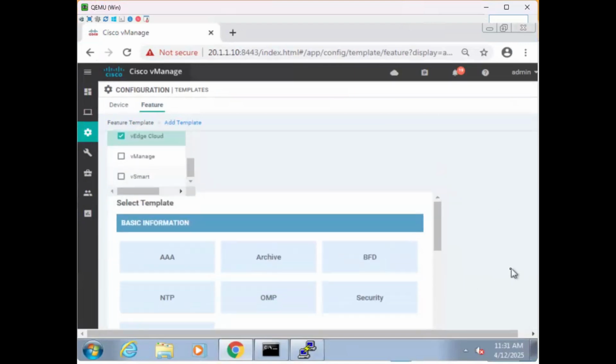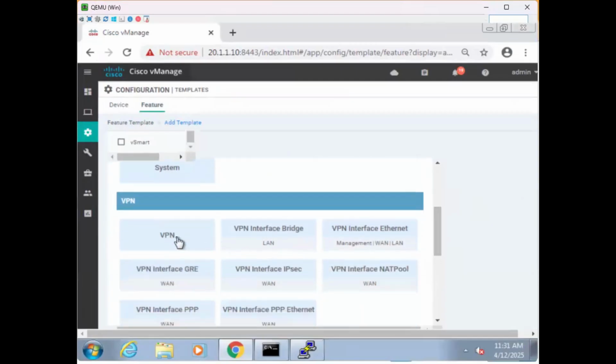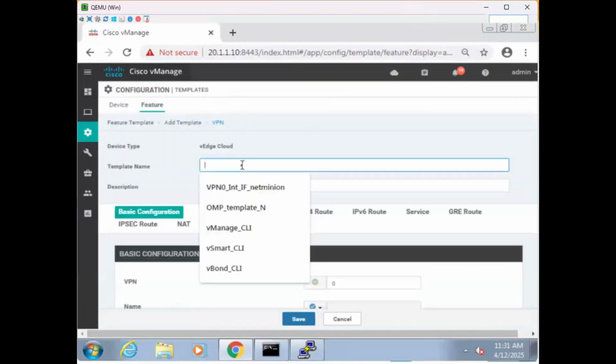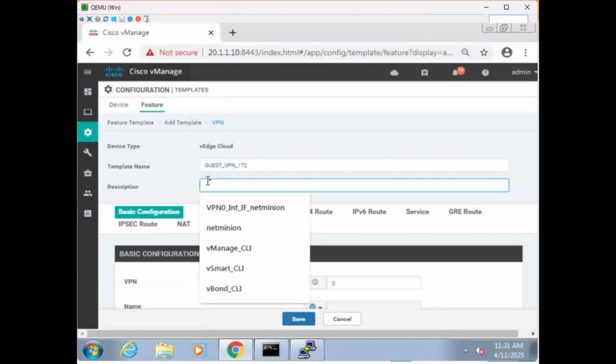VPN template, and I can say, let us say guest VPN 172. You can use any. I'm just trying to see.